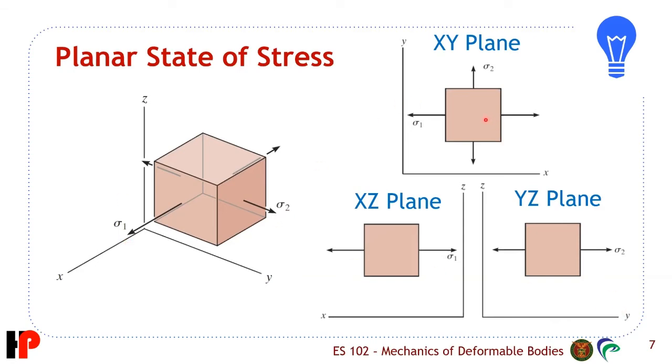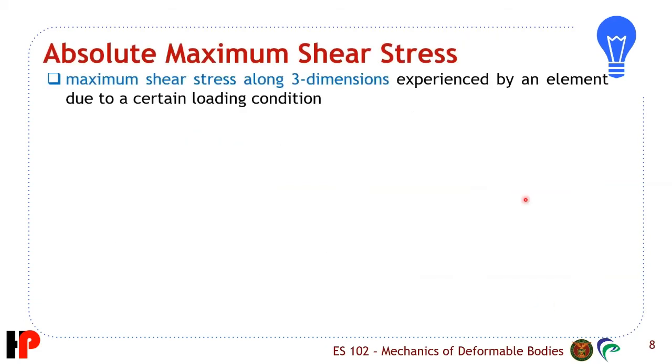And each plane has its own Mohr circle to represent all the orientations within this plane. Kasi for example, XY plane, pwede mong ikot-ikutin yan, di ba? Pag ganito yung box, iikot siya, iba-iba yung state of stress. Ay, iba-iba yung states of stress ng orientation na yun. Now, in the XZ plane, pwede mo rin ikot-ikutin yan, same for YZ. So, meron kang kanya-kanyang Mohr circle for each plane.